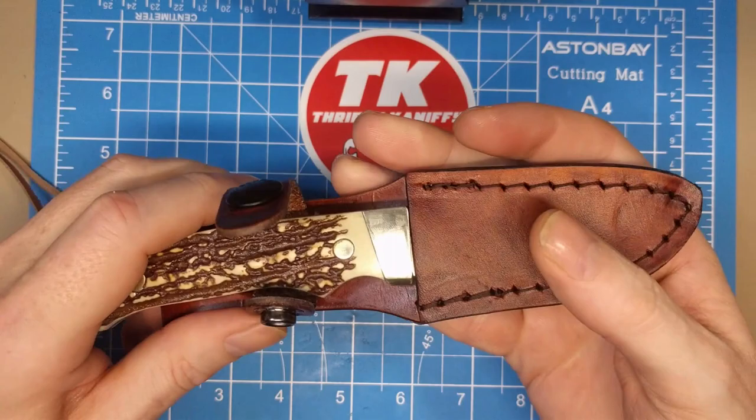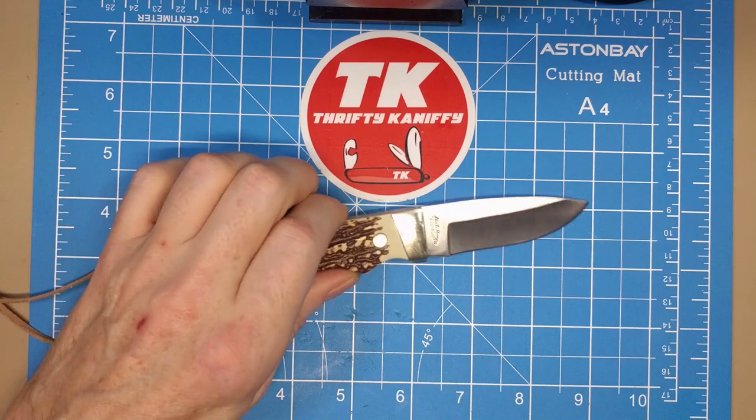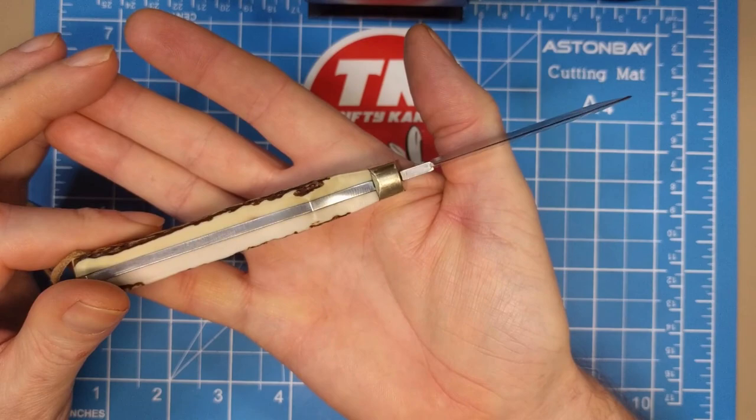Pretty lightweight as well. Not particularly heavy. You got 7CR17 steel on this guy. And pretty comfortable in the hand too. You have plenty of room for a 4-finger grip.